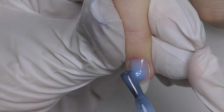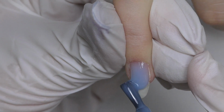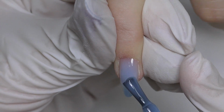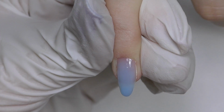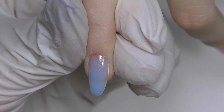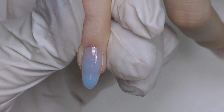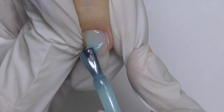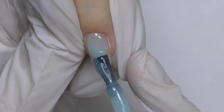Next color is Builder Arctic Blue, and this is a very beautiful pastel light blue color. I'm going to apply it the same way and cure it again. The consistency is very thick if you think of it as gel polish, but if you think of it as gel, it's kind of medium consistency.